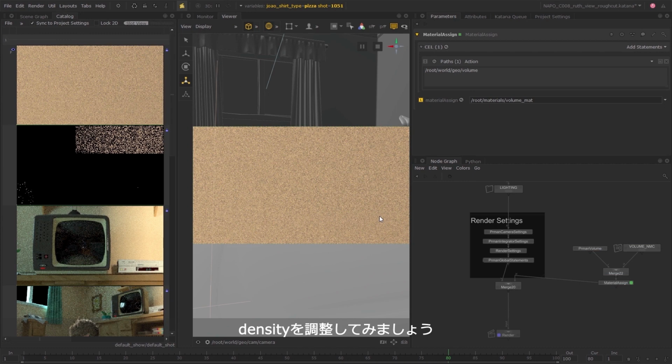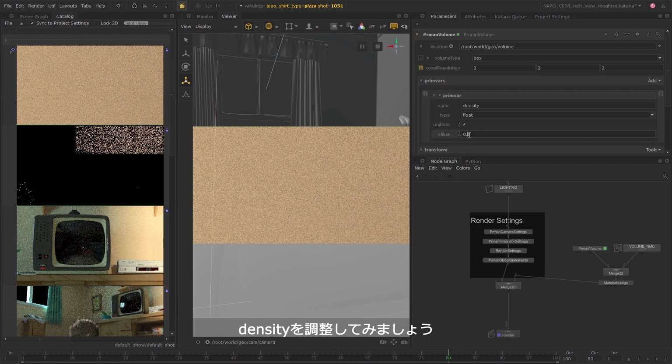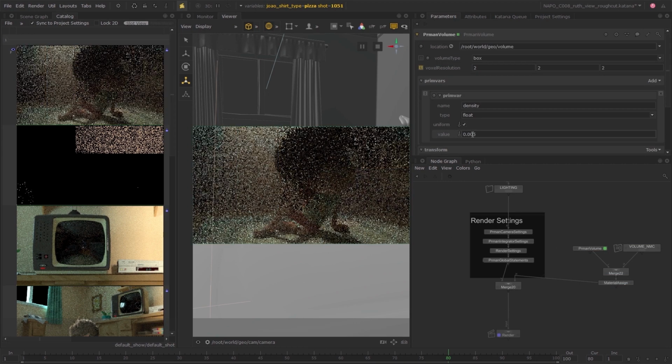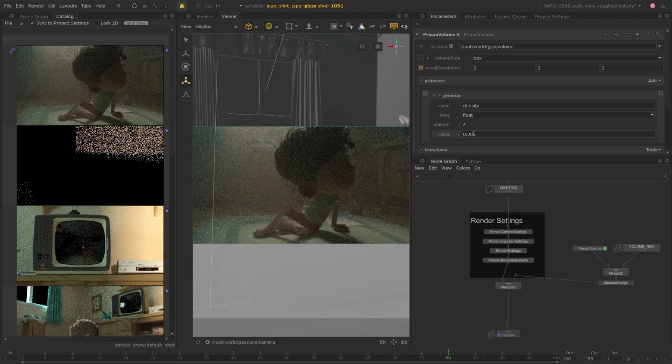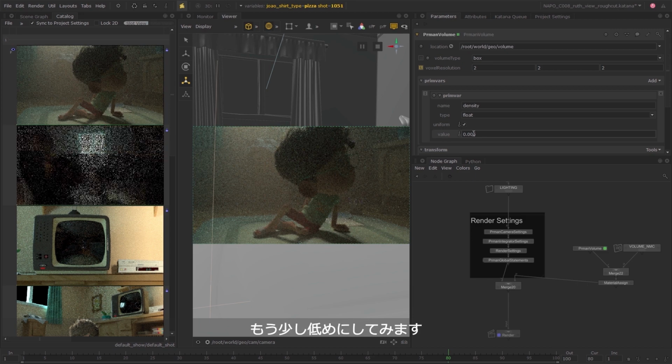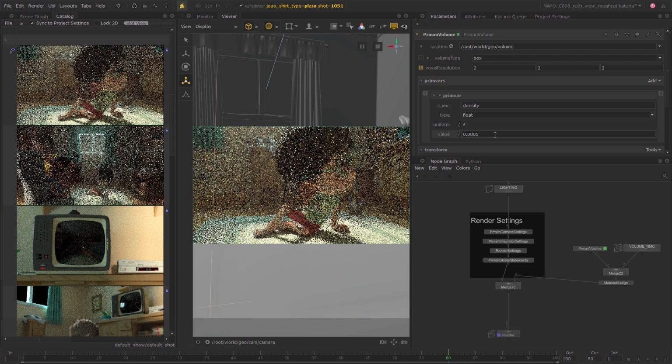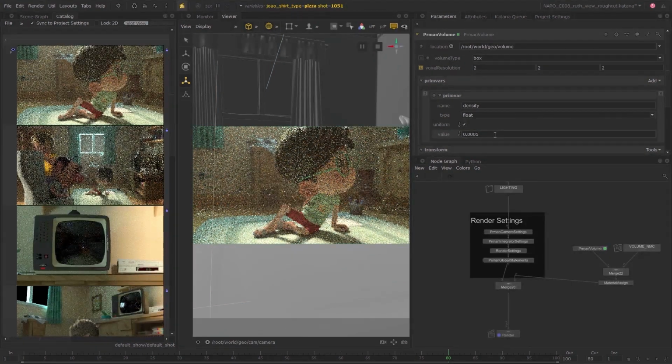And then I can bring that density down until it starts to look nice within these shots. That's still a bit high, so bring it down a little bit more. And that's looking good.